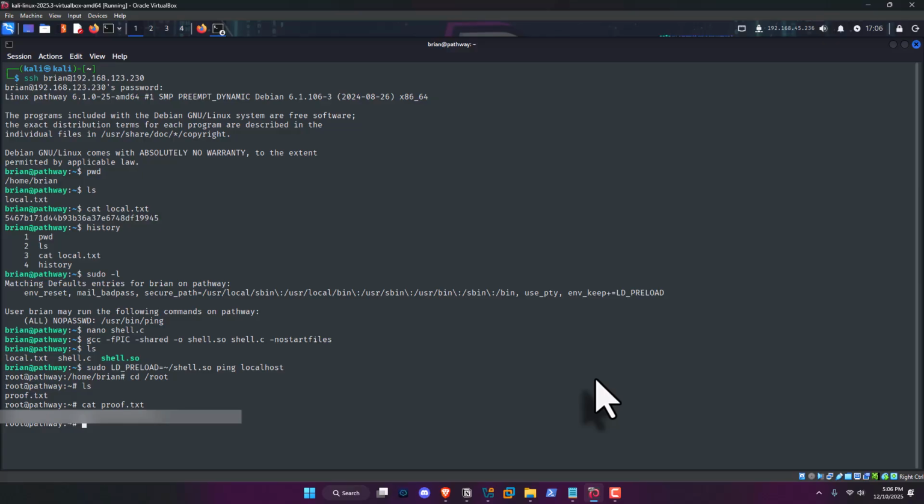Using Brian and his password, we SSH into the machine. We did our normal Linux enumeration, and on sudo -l, we saw that the LD_PRELOAD was set with env_keep, which allows us to preload a library when we're running the sudo command. So we created a very small C program that set the UID, GID, everything, and then basically spawned bin bash. Compiled it, and then ran the command just as you see there, sudo LD_PRELOAD=shell.so ping localhost, and got a root shell and was able to cat out the flag.